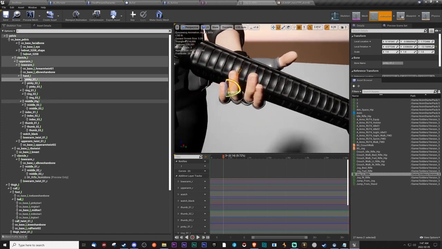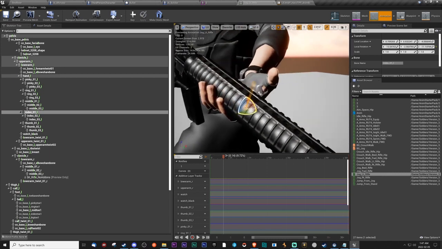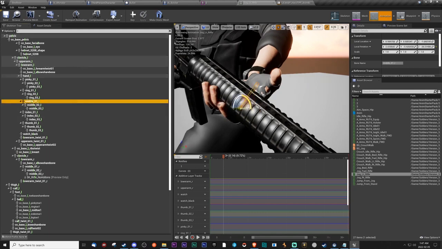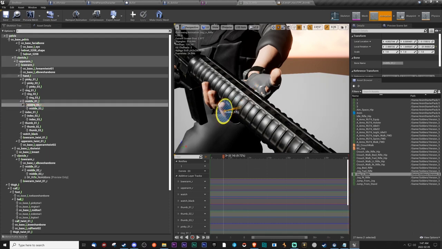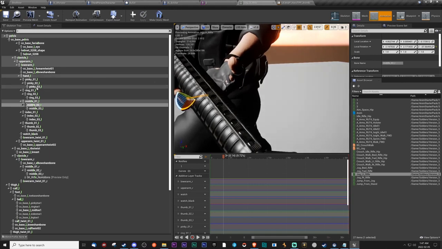I kind of want to move the pointer again. And ring finger, middle finger again. Slight adjustments. And thumb.